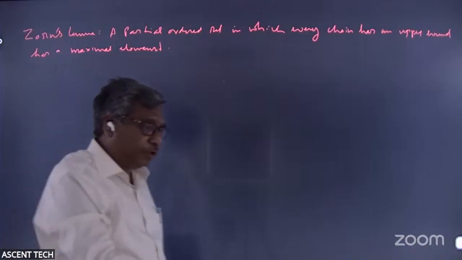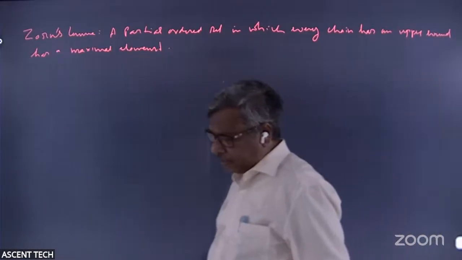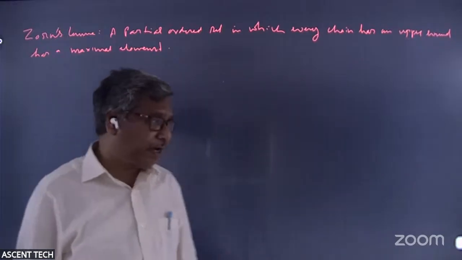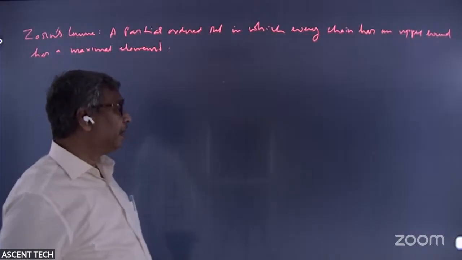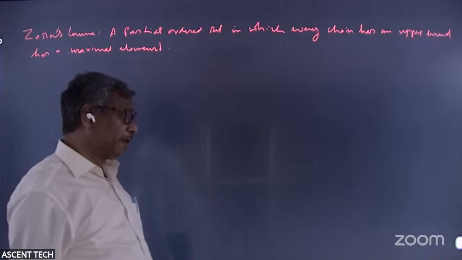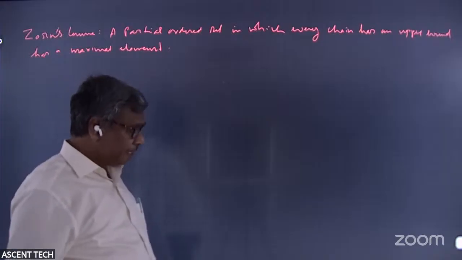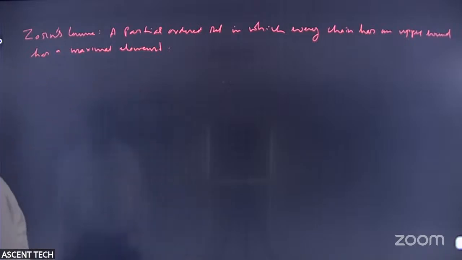I'm not going to prove Zorn's lemma. That is a separate discussion. We're not doing all that set theory, but the axiom of choice will be used in proving Zorn's lemma. And of course, Zorn's lemma is equivalent to the axiom of choice, it would imply the axiom of choice too. So I'll tell you what the axiom of choice is.